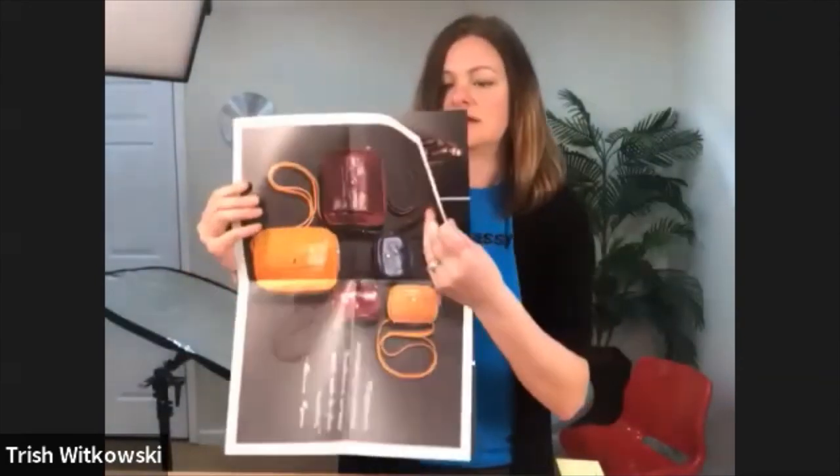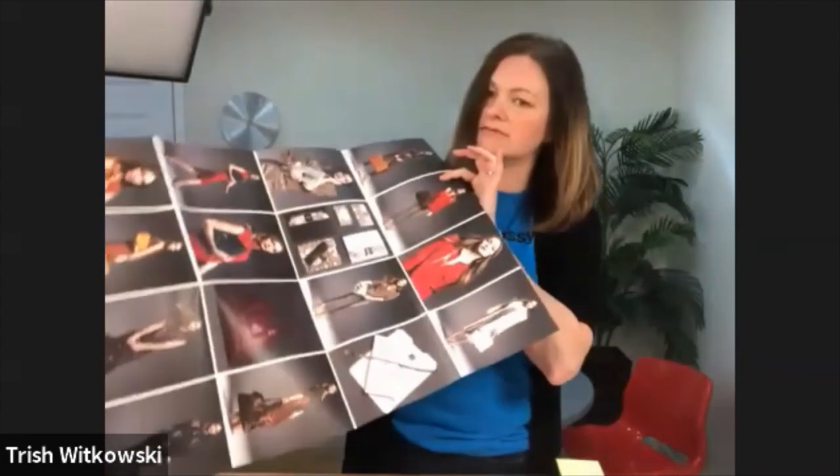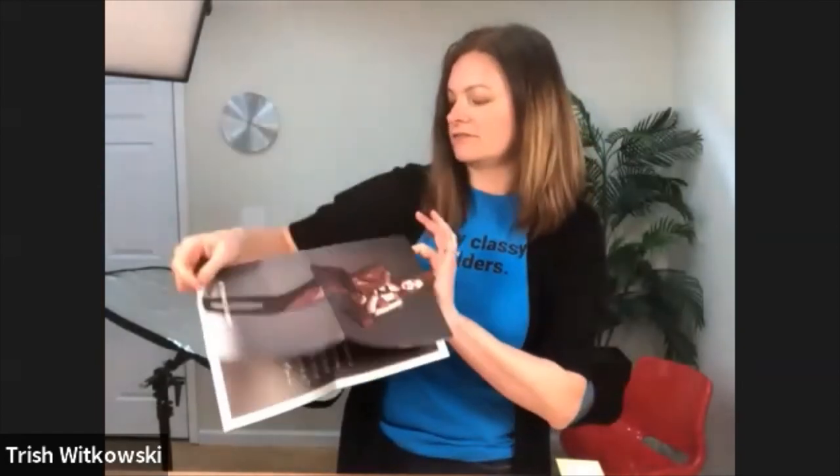This is another one that's also a poster fold, not a self mailer but I like the format. So it opens like this, and then like this, and then like this. You get this really nice, great reveal. I love how they kind of built up, added more products on this one — this one's almost a poster on its own and then folds down again and down again. Another great use of a larger sheet folded down. Lots of real estate, beautiful saturated photography, great use of space, and turning it into a folded mail-friendly piece.